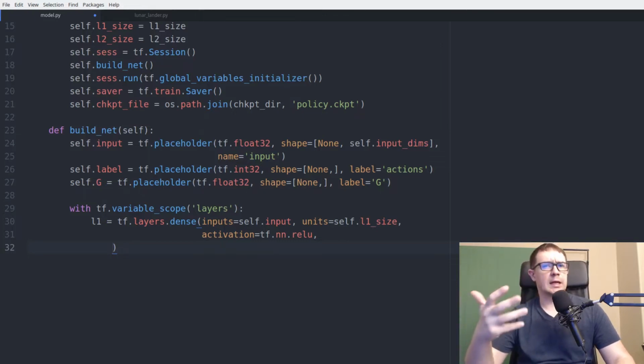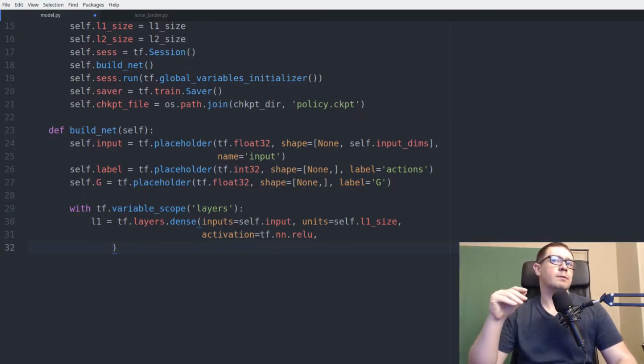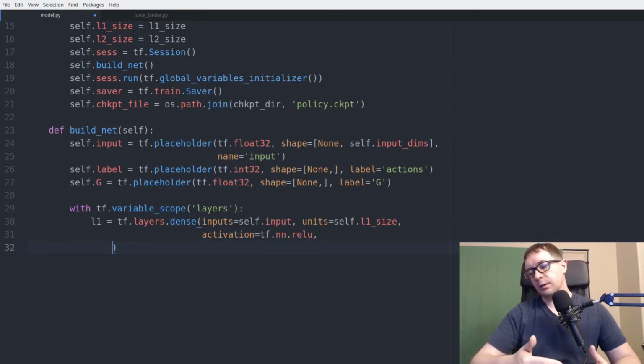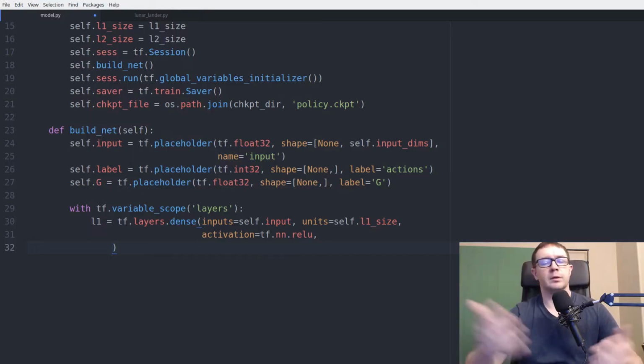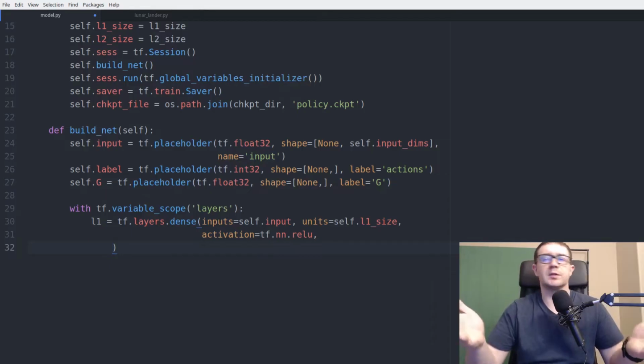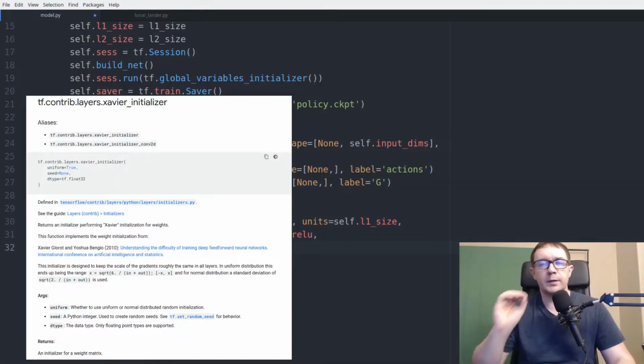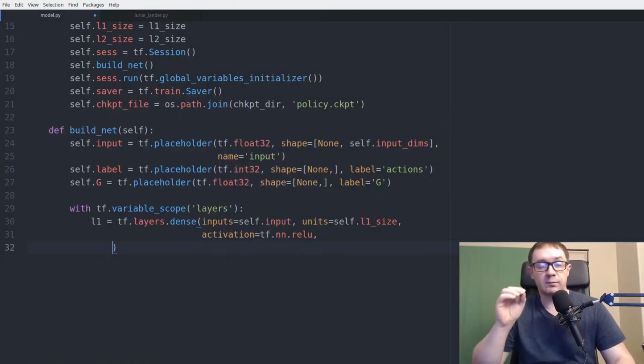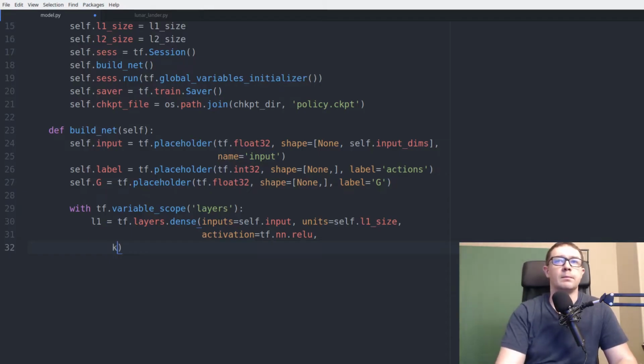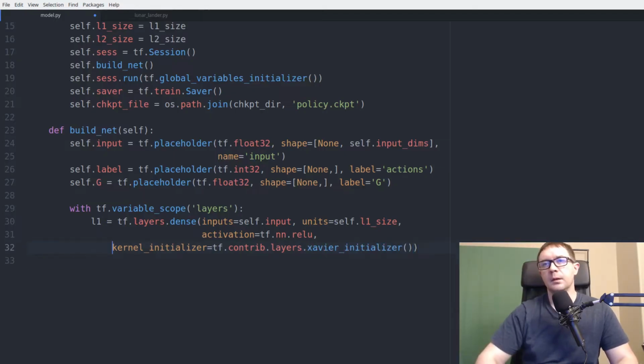We can dictate how it does that, and we can think very carefully about it. So if you've dealt with deep neural networks, in some cases you can get vanishing or exploding gradients that cause the values that the network predicts to go to either really large or really small values. It produces junk, essentially. There is a function that will initialize the values of all the layers such that they are relatively comparable and we have a minimal risk of that happening. And that's called the Xavier initializer. And I'm going to want to copy that because we're going to use that more than once.